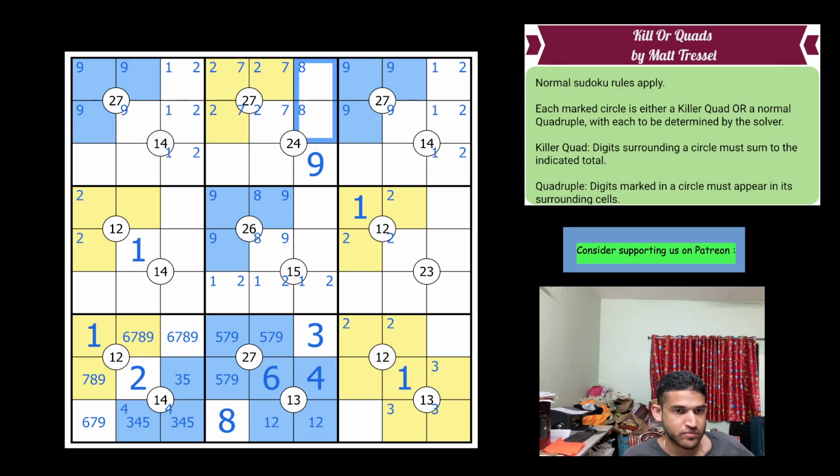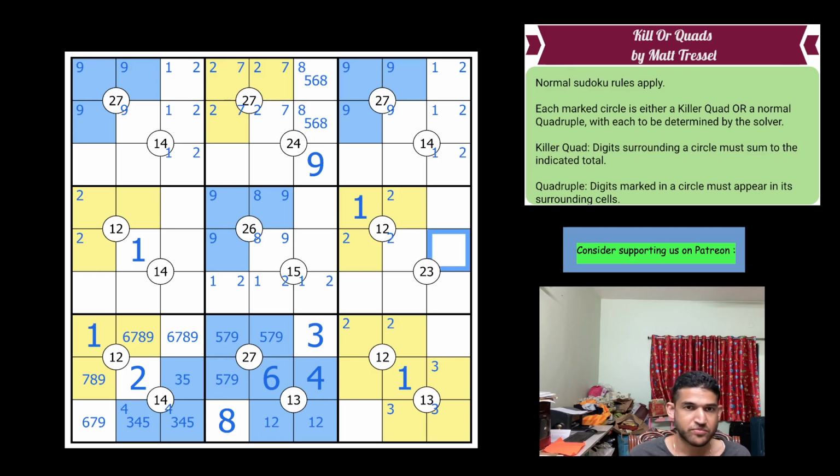And now I've got 2 digits in this quadruple, 8 and 9, which adds up to 17. So I need 9 more, which can be 3 plus 6 or 4 plus 5. Because 1 and 8 and 2 and 7 are clearly eliminated. If it is 3 plus 6, you have a 6 here and you will have a 6 here. So 6 in column 6 goes here. However, if it is a 4 plus 5, I have a 5 in this area, I will have a 5 in this area, which means 5 in column 6 goes here. So which means basically 8 must be in one of these cells and 8 goes with the 5 or the 6. That's what we can deduce.